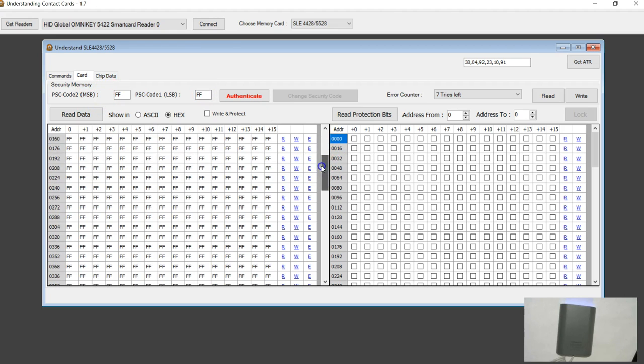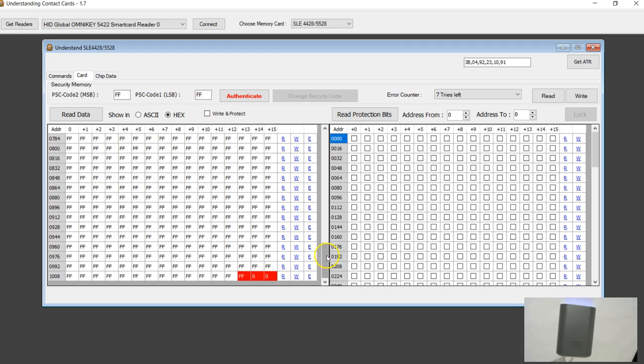Now if you look at the documentation of this chipset, it mentions the last 3 bytes of the memory is where the error counter and the password authentication code are stored, and you cannot read the value of this authentication code. If you try to read, you will get zeros here, as you can see.